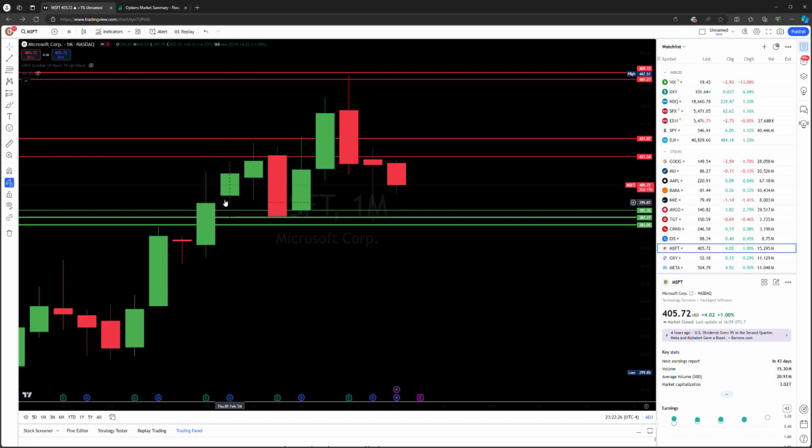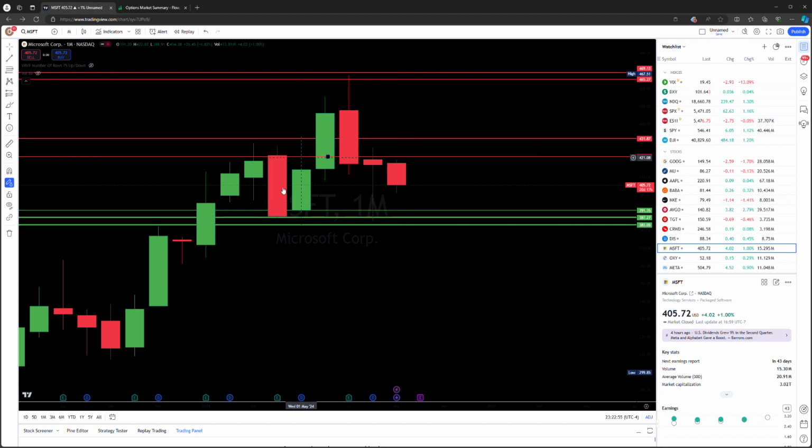When you have something like this that looks a little bit more, you don't get as clear of a base to wick type setup on the monthly, that's when you would reduce down to the 4-hour to get a little bit better gauge of exactly where that impulsive move took place. So when it's not as clear on the monthly, like this doesn't really have much of a wick, you can't draw a zone there, that's when you would go down to the 4-hour, sorry.